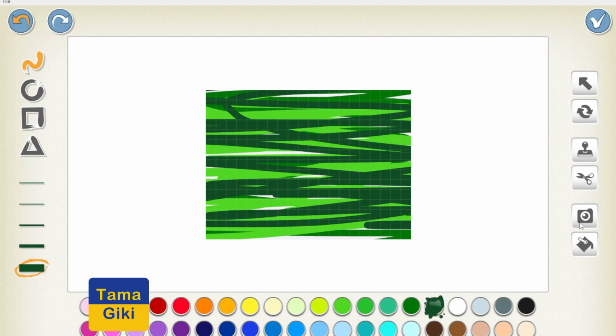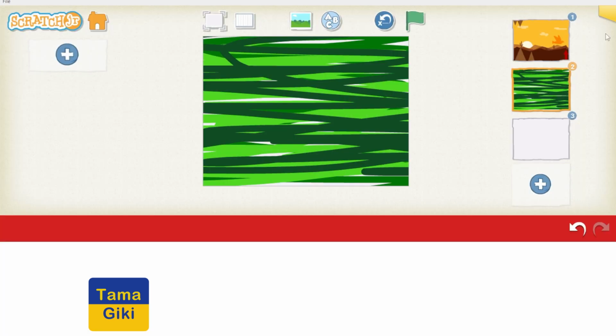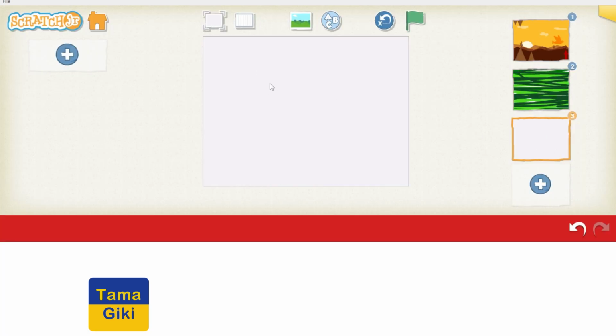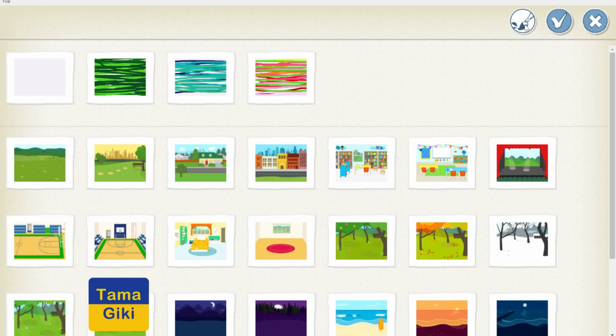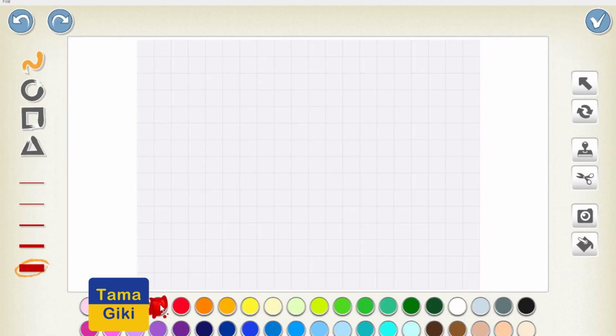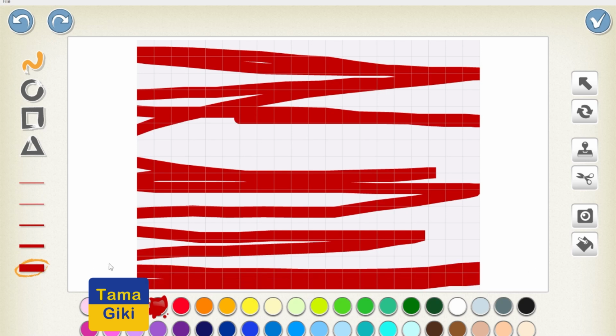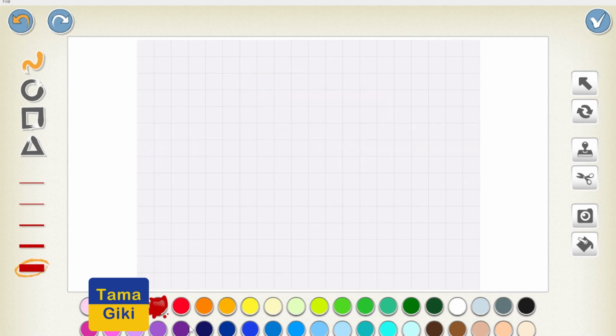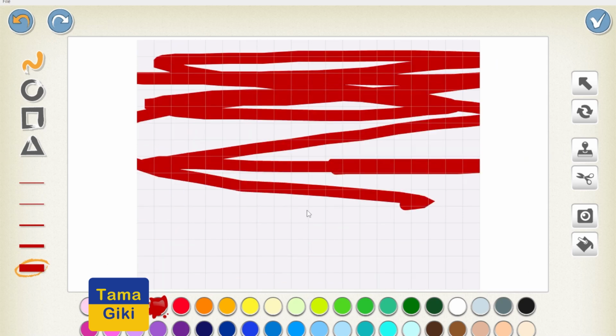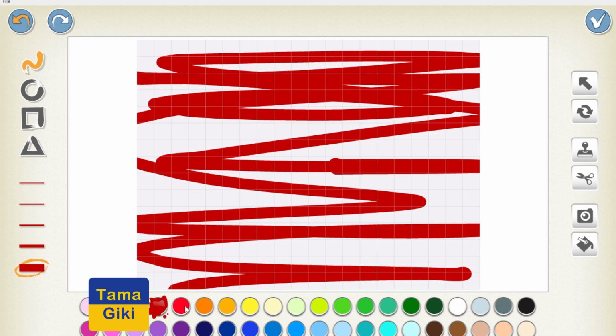Okay, and we click yes, and another one will be for no, so it will be red.